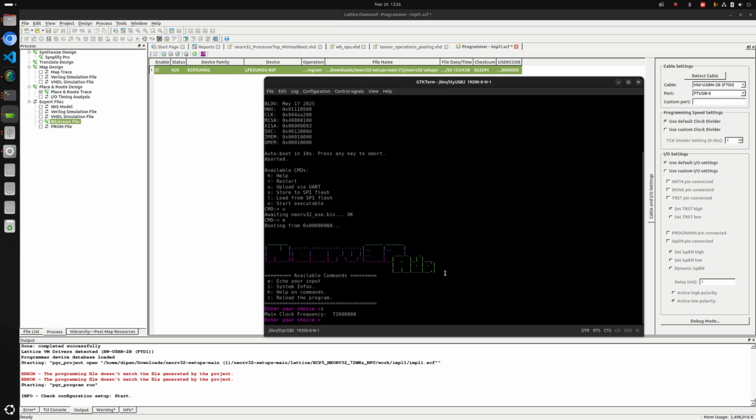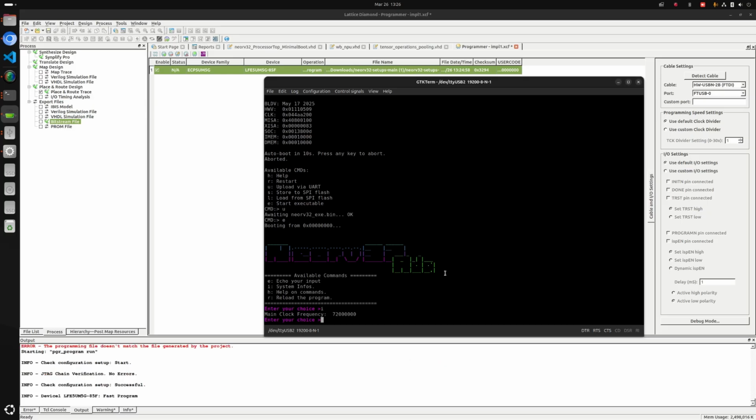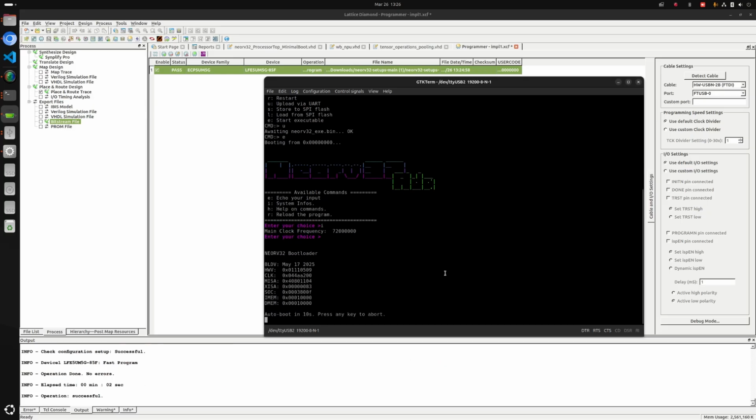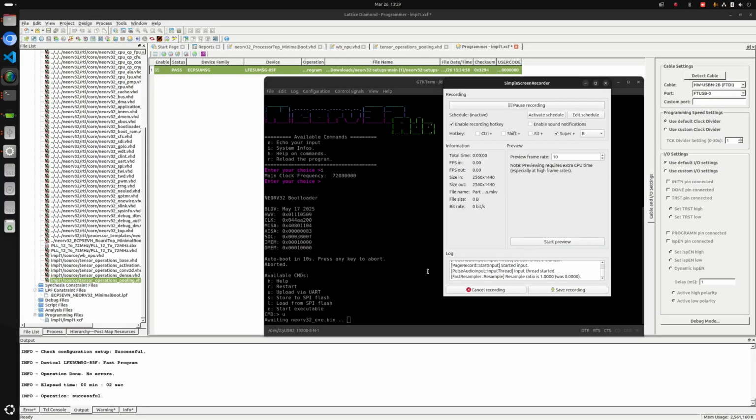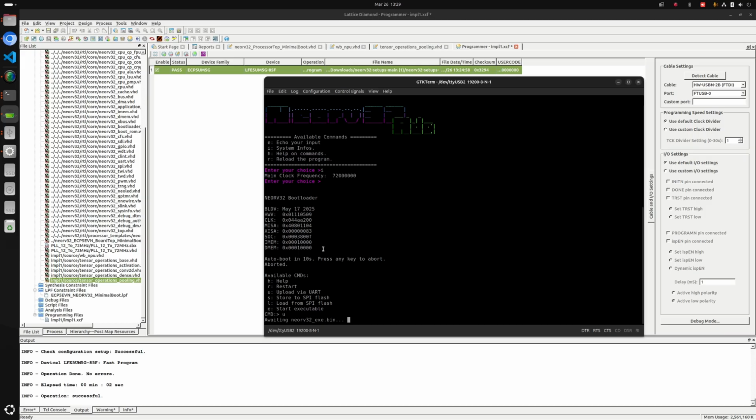This is the GTK term window from before. As you can see, we were able to upload the bitstream of the NEORV32 plus NPU system onto the FPGA. We'll look into executing ADA programs like an ML workload on the system in the next video.